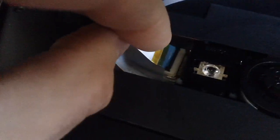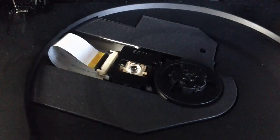Now the hardest part is getting this cable back into this alignment and then crimping it back. So do that and your Philips should work normally.